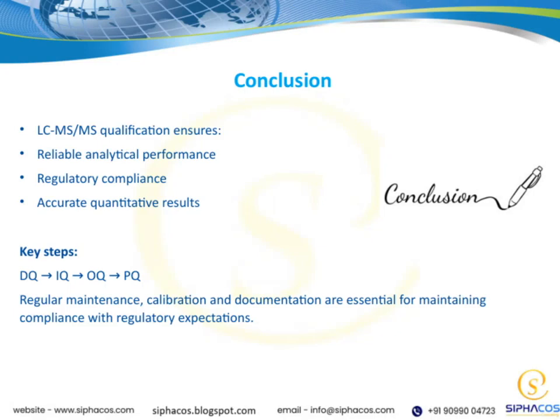So, in conclusion, LCMS qualification is essential for ensuring reliable analytical performance, which means your results are consistent and trustworthy. It also helps you stay compliant with regulatory standards, giving you confidence that your processes meet necessary guidelines. And of course, it guarantees accurate quantitative results, which are crucial for making informed decisions. The key steps in this qualification process follow a logical progression: DQ, IQ, OQ, and PQ. Each stage builds on the previous one to solidify the system's performance and compliance.